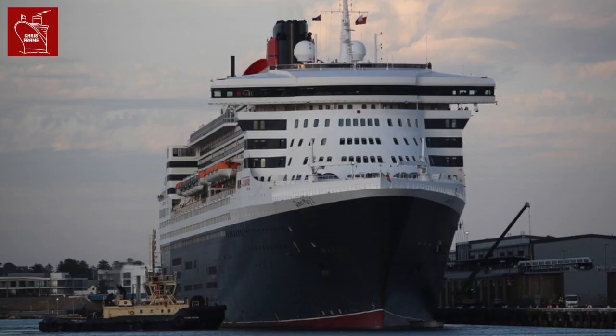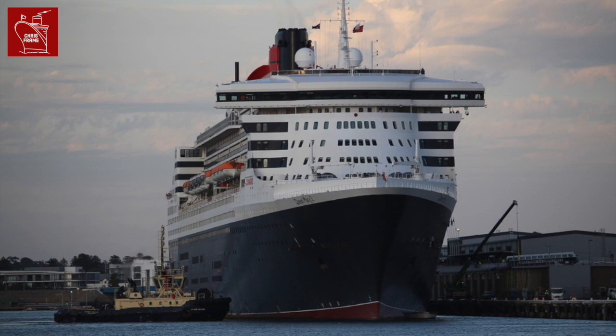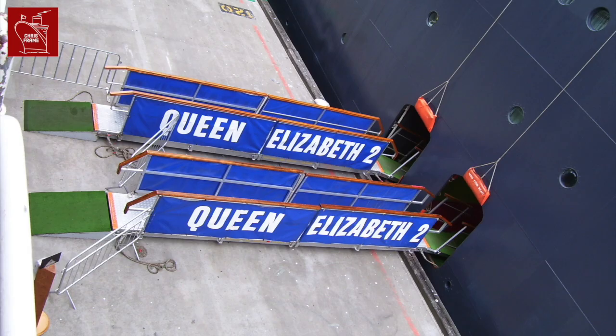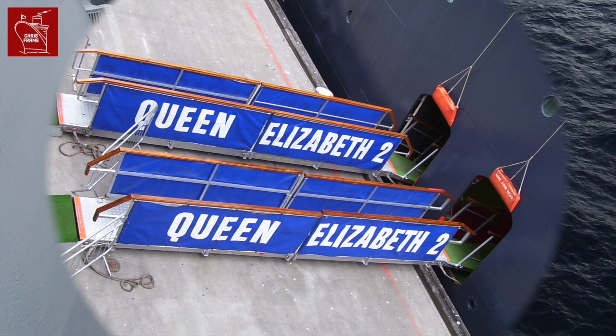At number five: liners are much stronger than cruise ships. The hull is reinforced to handle the heavy seas. On Queen Mary 2, for example, the steel is 15 millimeters thick and 28 millimeters at the bow — double that of a cruise ship. This is a little harder to see from the outside, but you can tell as you're passing through the doors when you look at the thickness of the steel.